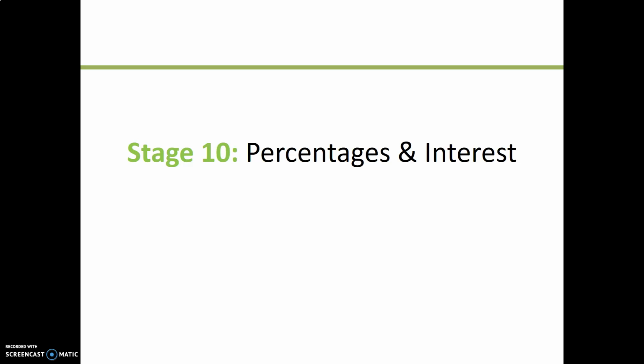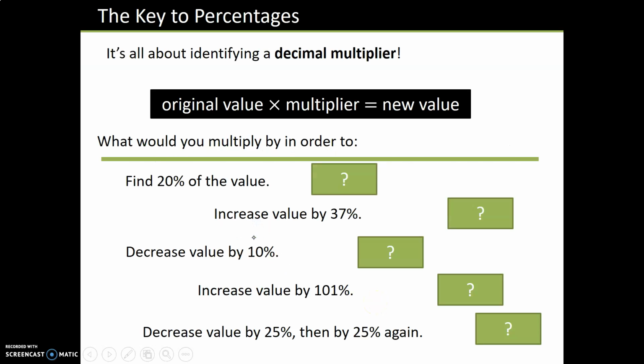So this next part of this topic, which is just on percentages and percentage changes and then interest, is something you've mostly seen before, so I just want to do a quick recap of that. And the key thing here is the idea of a multiplier. If I identify a multiplier, that helps me do my percentage changes. And if you're on a calculator paper, this is the only way you ever need to do percentages, because there's very few marks for doing it any other way.